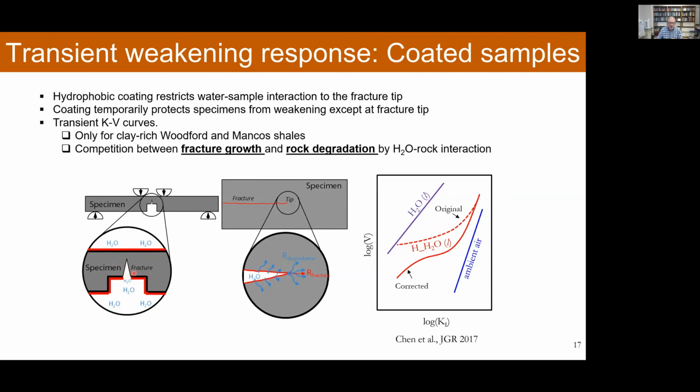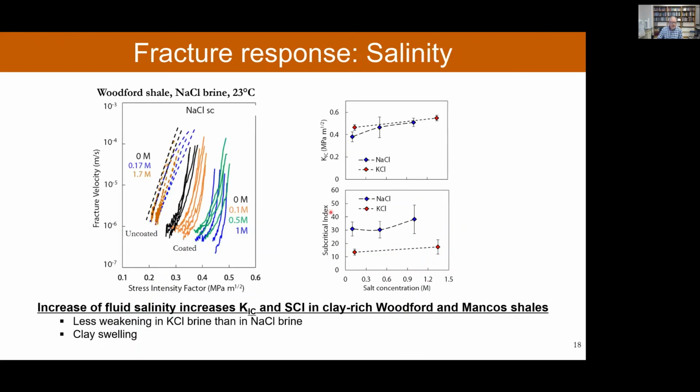And that shows some interesting nonlinear behavior, because the rock does not react to the water until the fracture creates access to it and the water permeates the rock in the vicinity of the fracture. So it's a very interesting response that is shown here on the right side, without going into the details. So the next examples are varying salinity.